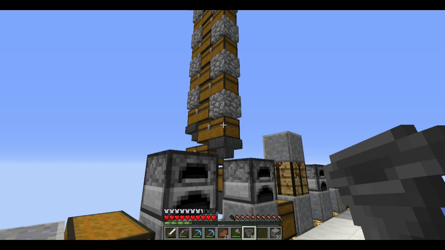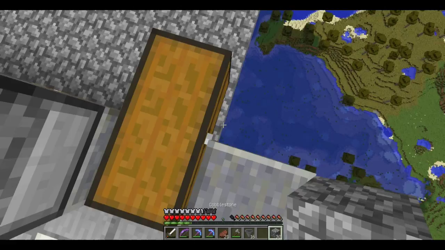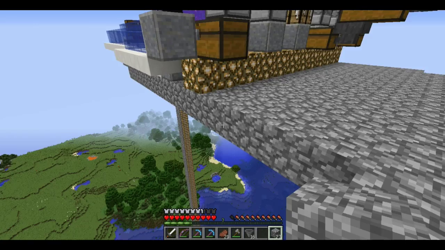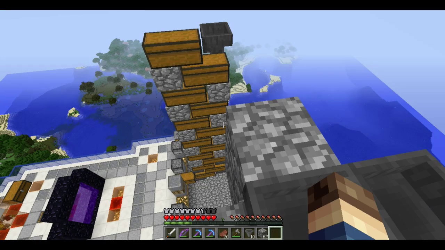Next, we're going to make the, where like the items actually come in. So I'm going to start off with a little platform right here, then we can start doing that. So I started making another tower. I ran out of chests, but you can see it. And this is actually where our items are going to go.